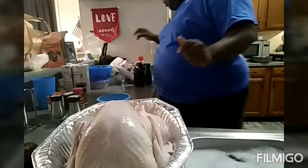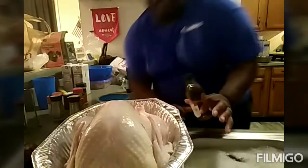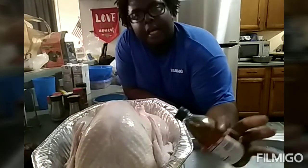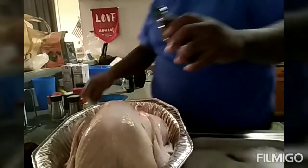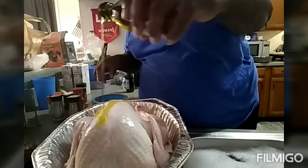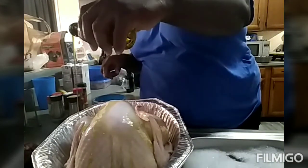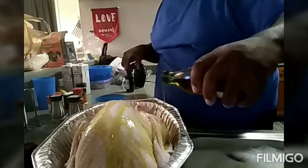Can you see? All right. And so to help the seasoning stick on this girl right here, we're going to use some extra virgin olive oil. Now, you can use butter if you want to, but I want to use EVOO. So just pour it on there. Get you a hefty amount on it, because you don't want it to dry out.